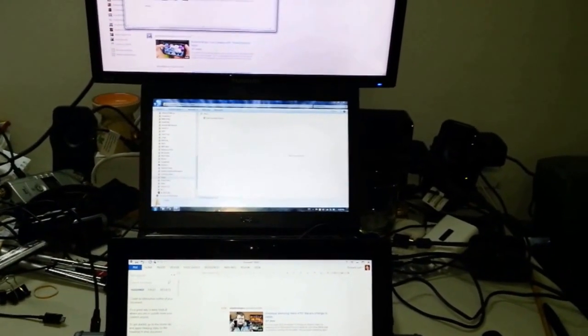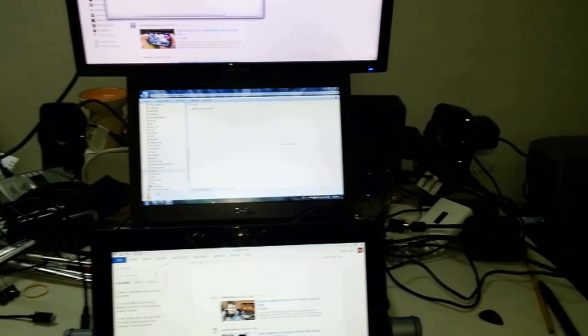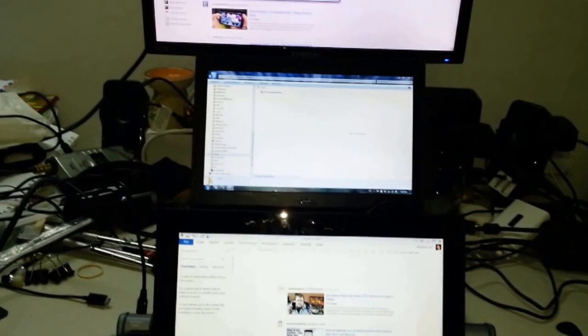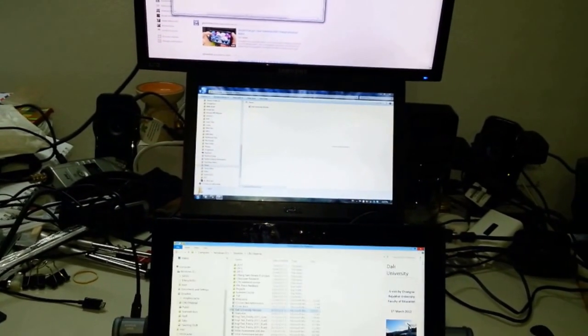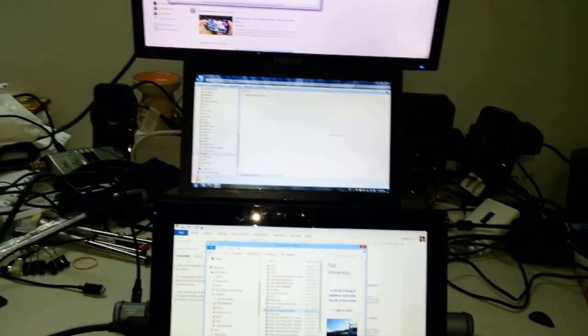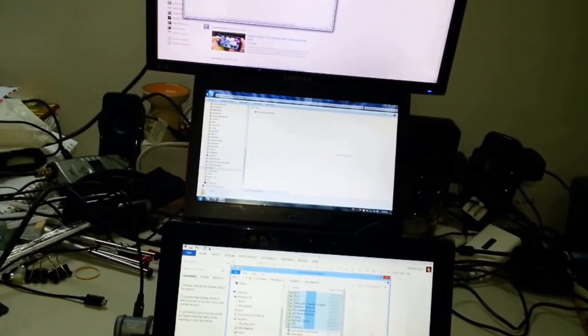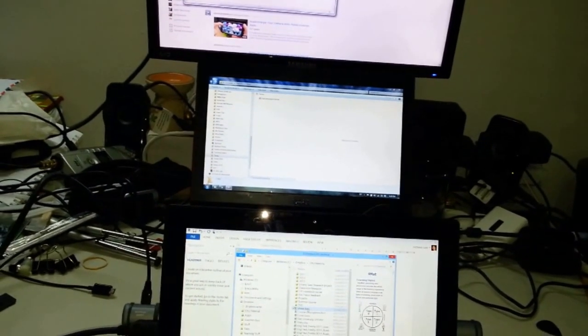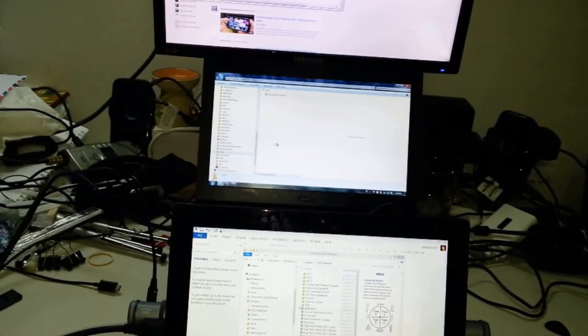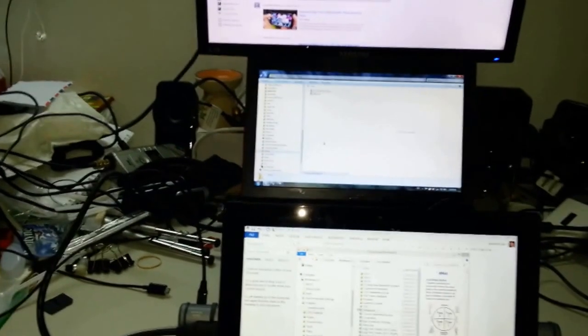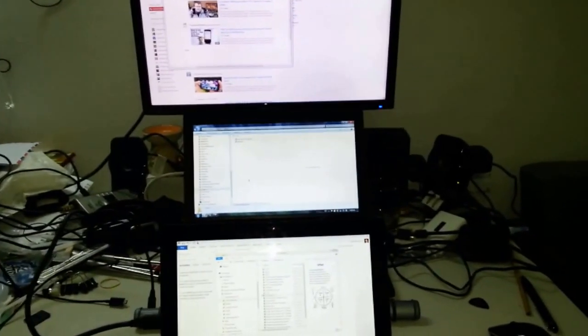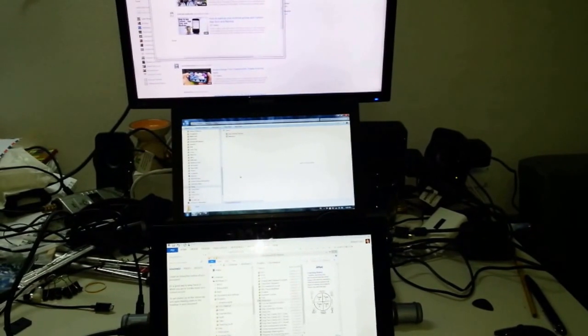So from a workflow point of view, it's like having two machines. Well, it is. You've got two machines, the screen space of three monitors, and you can move files around, copy and paste. The only thing you can't do is, obviously, move windows around from one machine to another. So for example, this window here, if I try to move this up, it just doesn't go any further. Okay, but if I drag a document up, oops, that wasn't right. If I drag a document up, it will let me drag and drop and copy that across. So you can copy between the clipboard and you can drag and drop files, but you can't actually move windows between the monitors. But from a workflow point of view, I think it's really good.